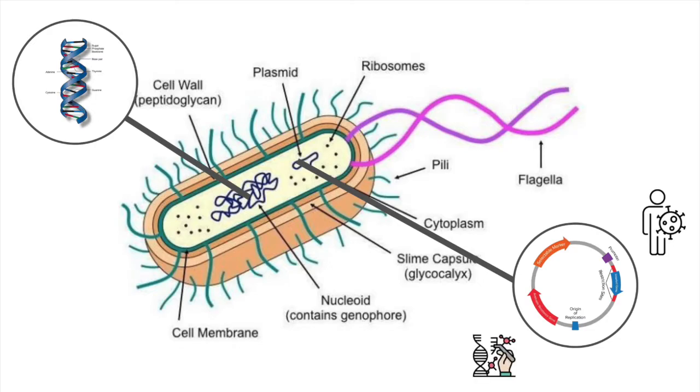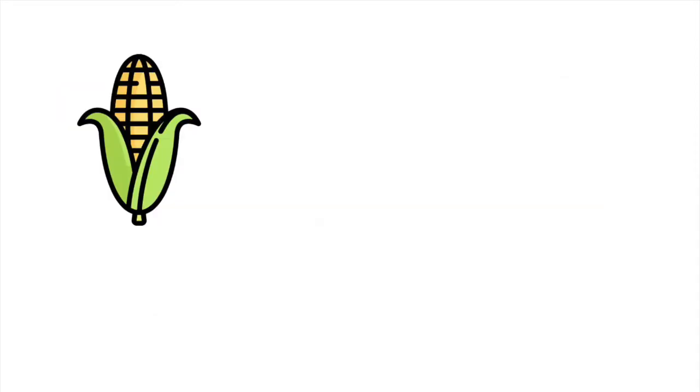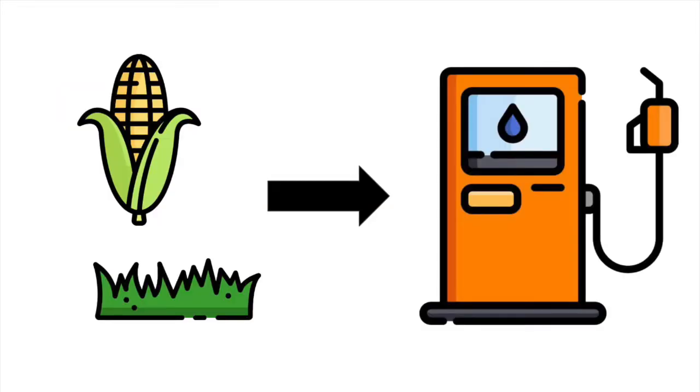Several researchers have explored E. coli's potential in metabolic engineering, specifically in using its unique pathways to turn renewable materials such as corn and grass into bioethanol. Bioethanol is a type of fuel that is able to be used in vehicles such as cars. This type of fuel is revolutionary because it is renewable.